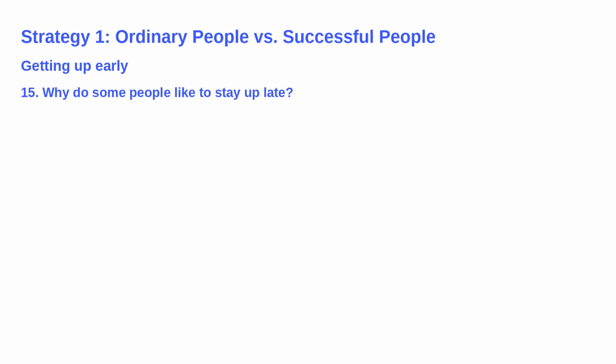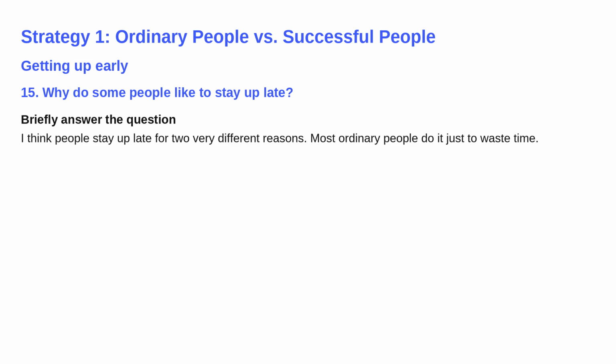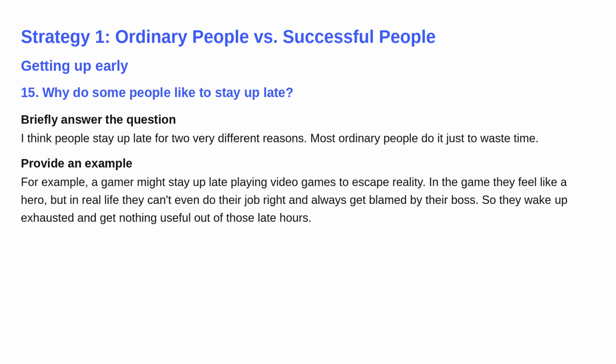Why do some people like to stay up late? I think people stay up late for 2 very different reasons. Most ordinary people do it just to waste time. For example, a gamer might stay up late playing video games to escape reality. In the game, they feel like a hero, but in real life, they can't even do their job right and always get blamed by their boss. So they wake up exhausted and get nothing useful out of those late hours.